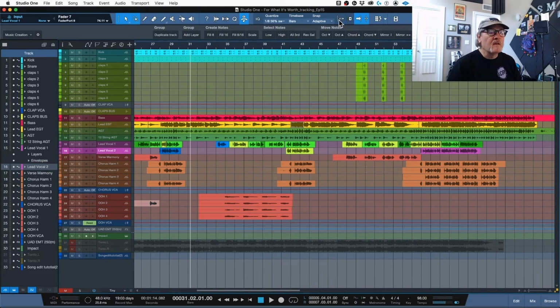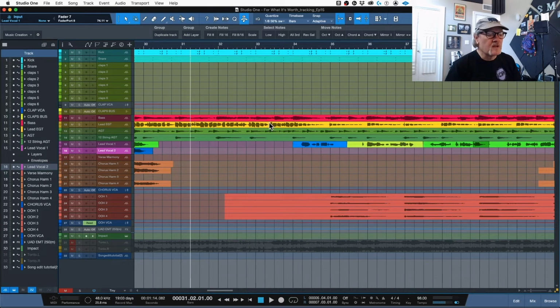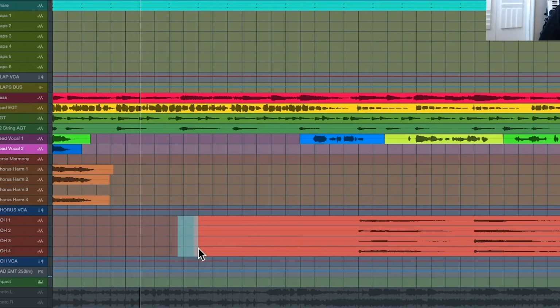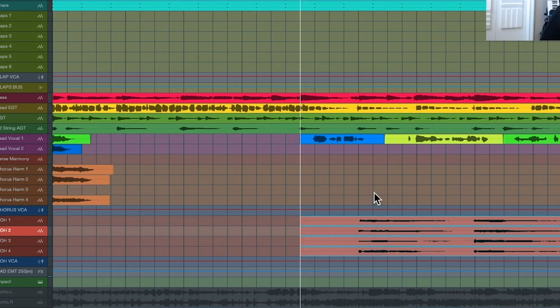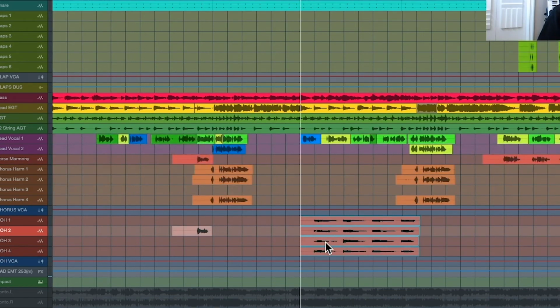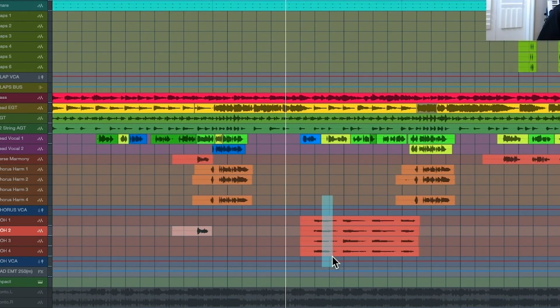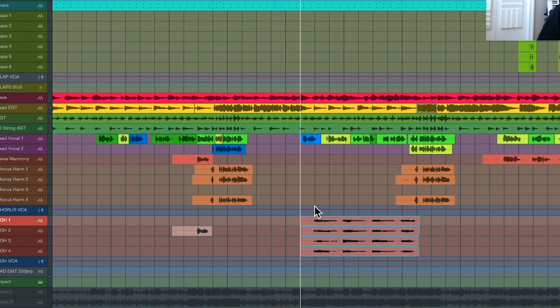We want to be in snap, so we are on the beat when we cut things, and we're on the grid. Let the grid help us. If the grid can help you, use it. It's that simple. Let's drag this down to where one measure in front of where the oohs start is where the cut is. These 4 tracks right here, we know that the first measure is where the clips are starting with these oohs.